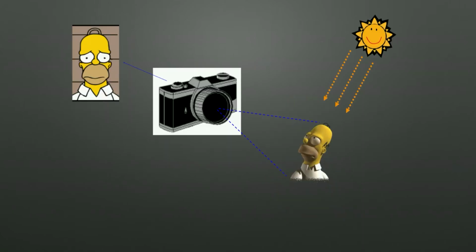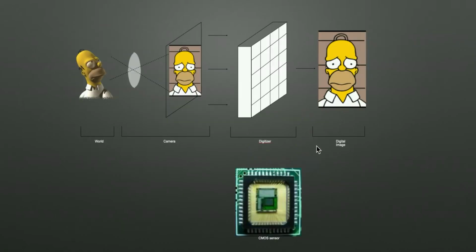Like I've mentioned to you, you have a 2D image, you have the light source, and this is the camera. The camera only captures a 2D form of the image. So you have the world, and this is your camera lens. It gets some image, it digitalizes the image, as I've shown, with some sort of approximation, and then you get the digital image, which is considered an approximation of the image that is formed in real life. And who does all of this, where it's all stored? It's all by the CMOS sensor.